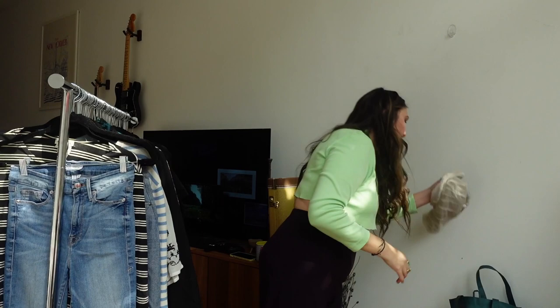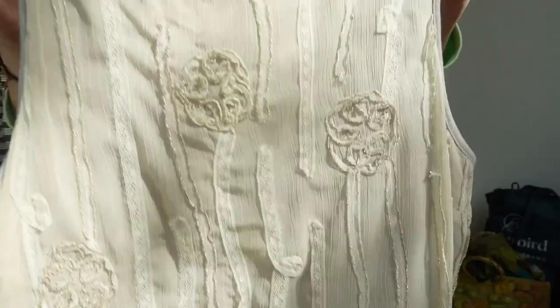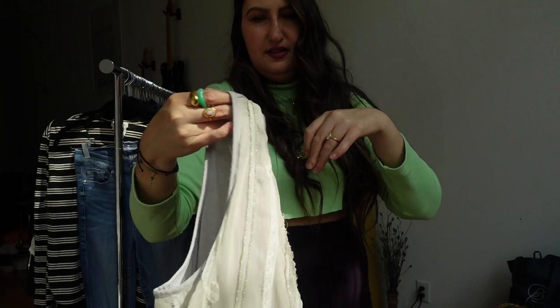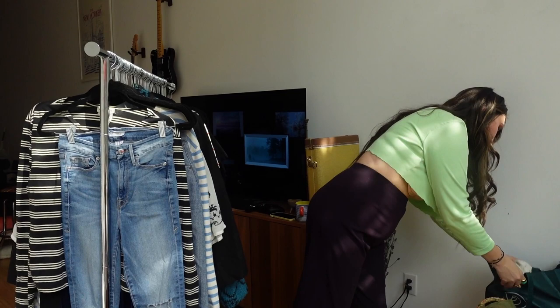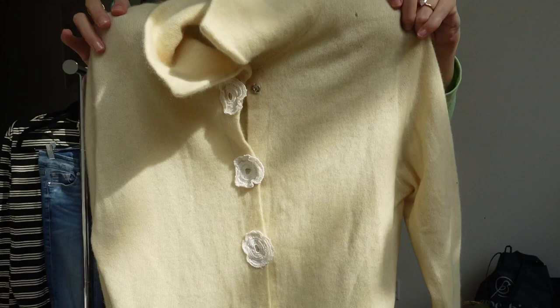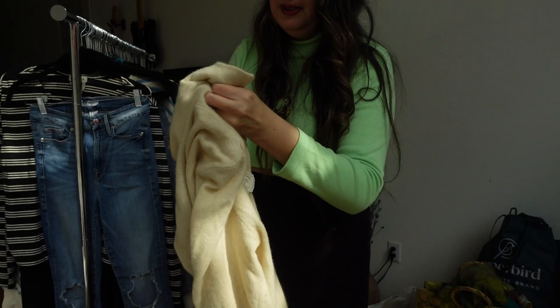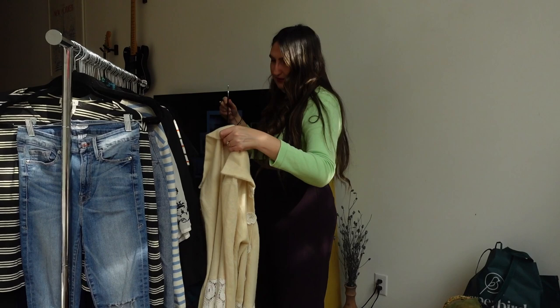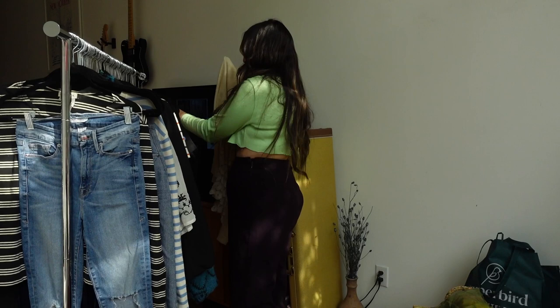This is an Anthropologie brand piece — I saw the RN number. I thought it was really pretty — a simple, elegant tank that could be a career tank worn under a light linen blazer. And then probably one of my favorite pieces: this is definitely cashmere — I can tell just by feeling it. It's probably vintage, no tags, with shoulder pads and this cool cottage-core detail. I saw one little hole but that's not a big deal. The shoulder pads will come out. It's so beautiful — probably one of my favorite things I picked up.